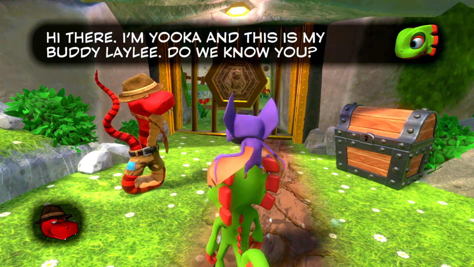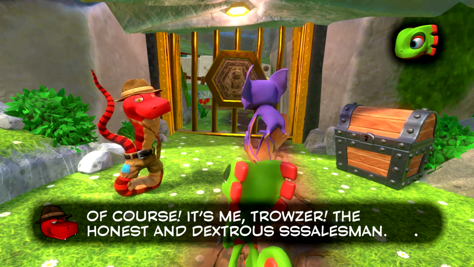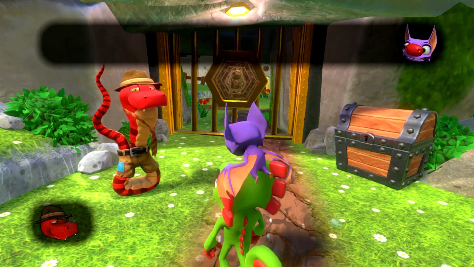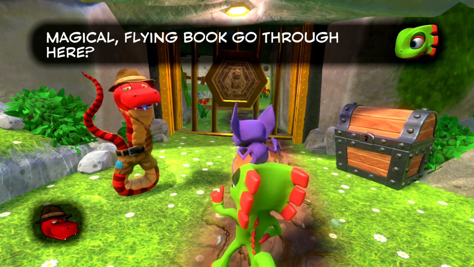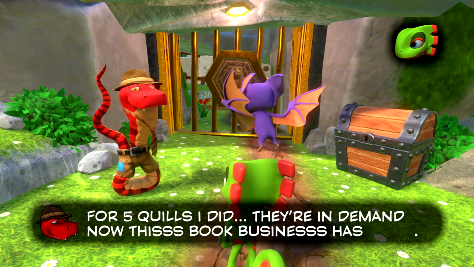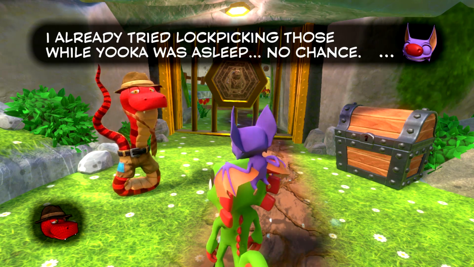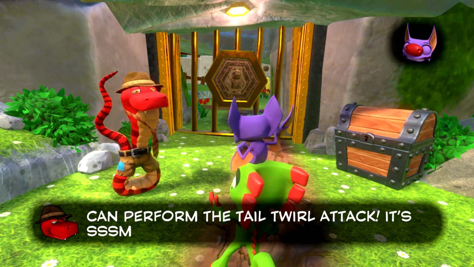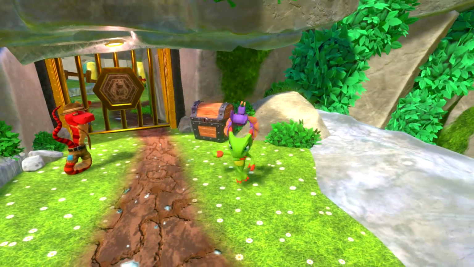Now this game was in development as well for Wii U. Alright. So you can skip just by pressing A there. Okay, so we have to get 5 quills now to help him out. Okay, let's go. There we go.